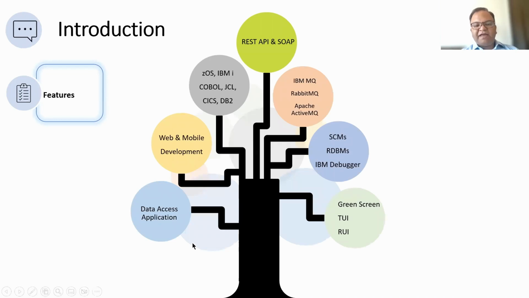I have talked about a couple of these a few minutes back, where we provide web and mobile development, different technologies that are supported. The interesting one over here is that RBD is providing seamless integration with IBM MQ, RabbitMQ, Apache ActiveMQ. In the recent release, we provided the capability of the publish and subscribe model in IBM MQ also. That has been accepted by a lot of customers.